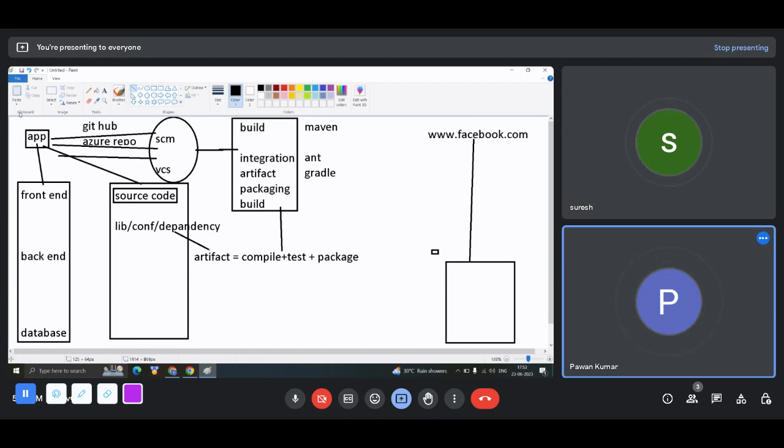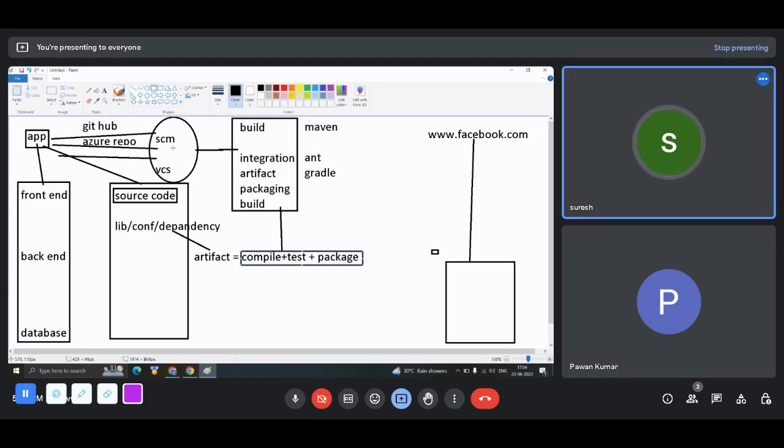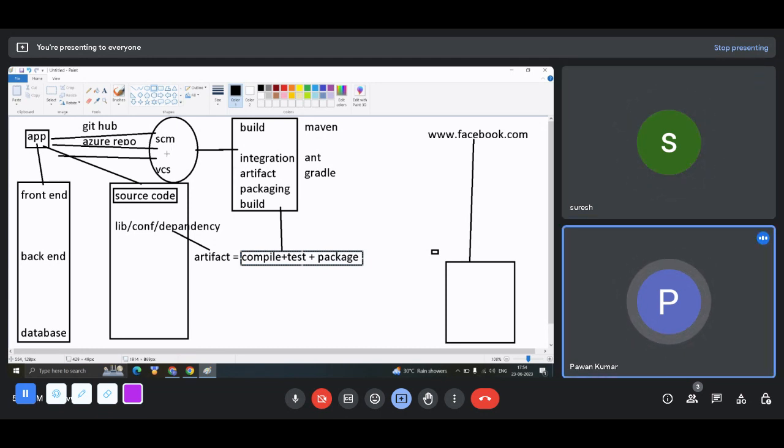So see what is the process here, what is the logic here. Basically, from source code management we have only source code, library, configuration file, dependencies, each and every component required to build the house, to build the application, can say. Okay, so we are going to generate that using Maven.